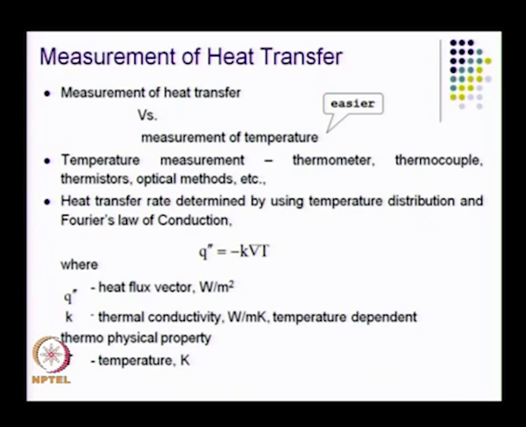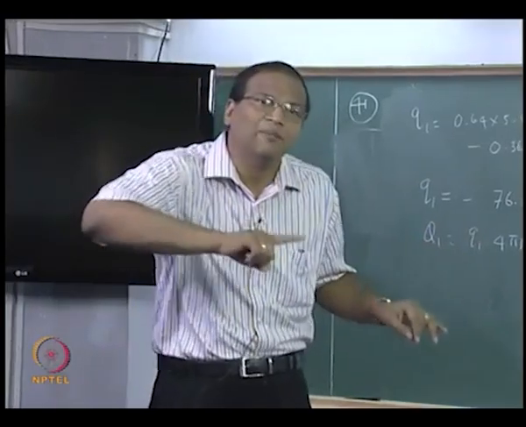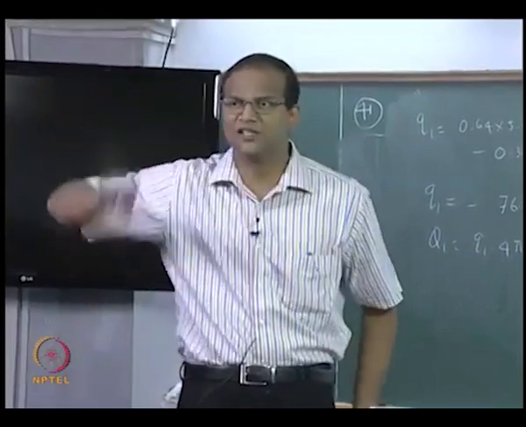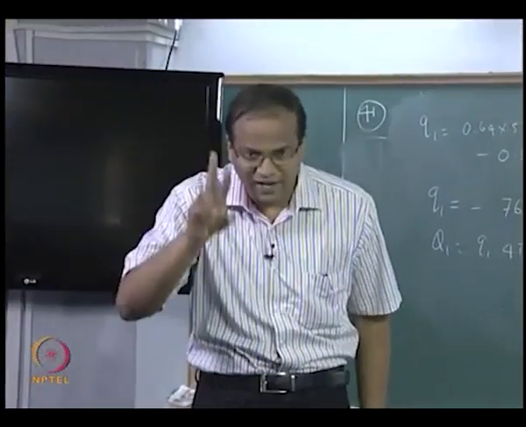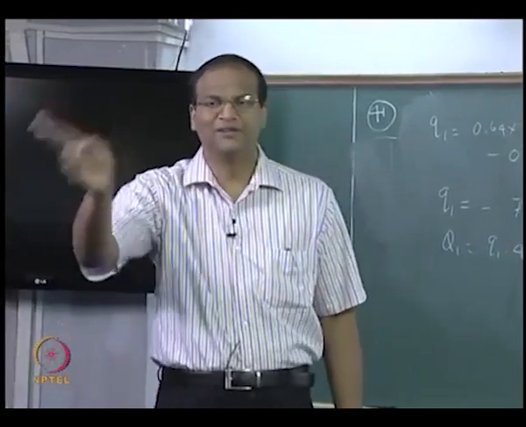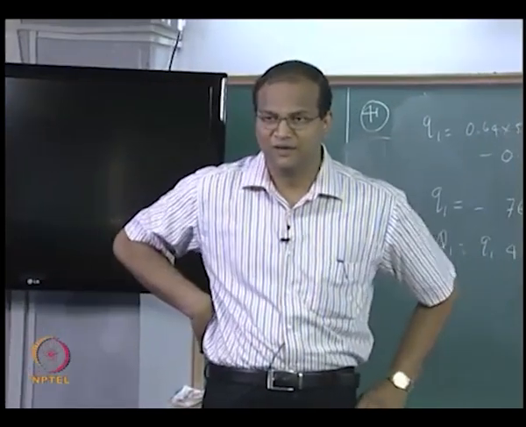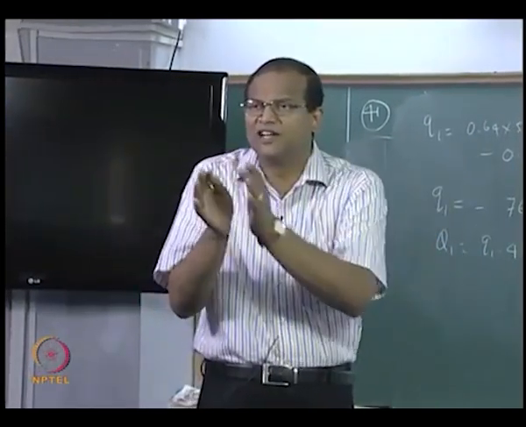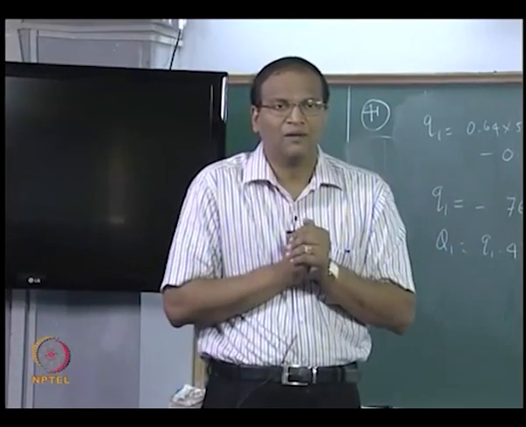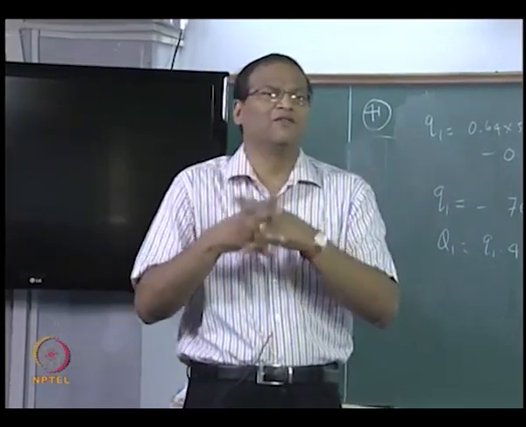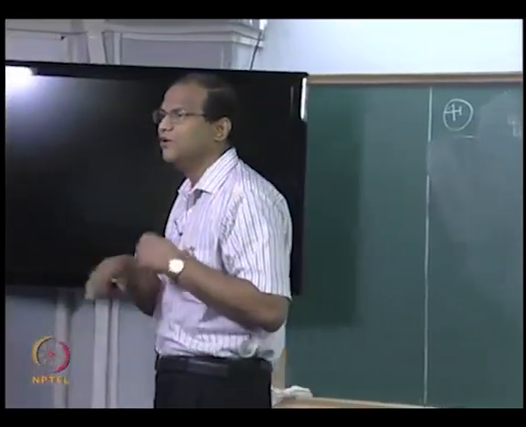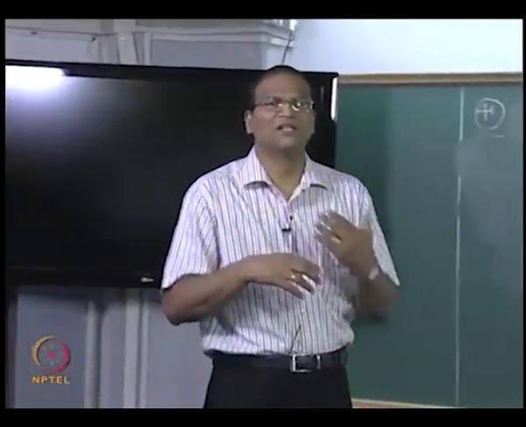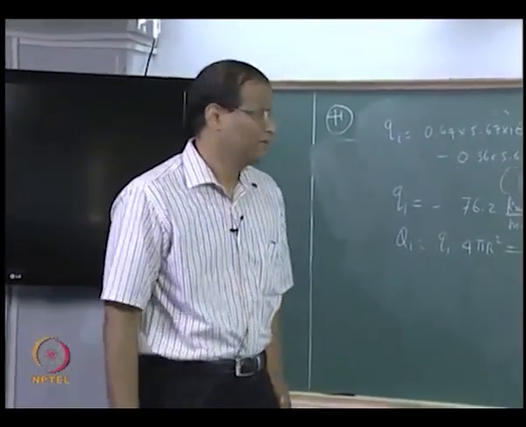So in this simple measurement of k, what you are actually doing is solving an inverse problem, okay, because if you know the thermal conductivity, you can take the conduction equation and predict the temperature distribution or the temperatures at the two boundaries. But what you are doing is the reverse. I am giving you the two temperatures, turn around and tell me the thermal conductivity. So this is a very simple case where in a straightforward way you can get the k. But if the k itself varies, kx is different from ky, is different from kz, you require a lot more work. So this comes under the subject area of inverse heat transfer, okay.